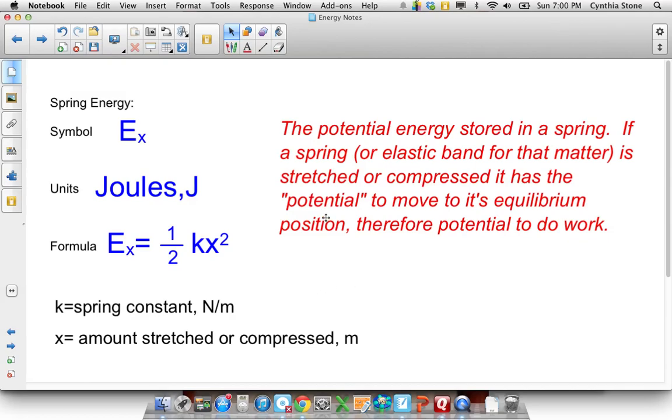So your lab, the first lab you're going to do, I actually stole the idea from one of my colleagues in Goderich, who told me he did this. I thought, what a great lab. You take a spring, not an elastic, but actually a spring. You figure out the K value for it. You have to do that on your own. You stretch it a certain amount on an angle, then you let it go, and using the idea of projectile motion, once you know the K value, you should be able to predict where the thing's going to land.